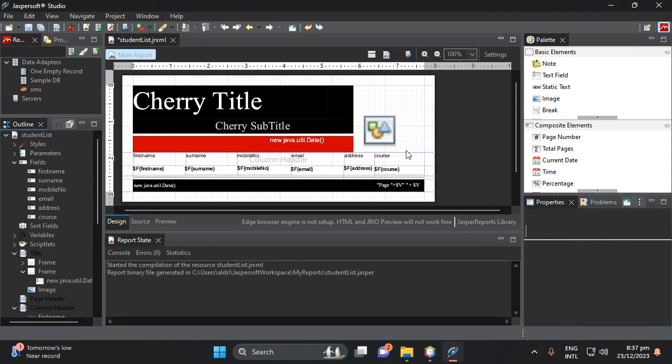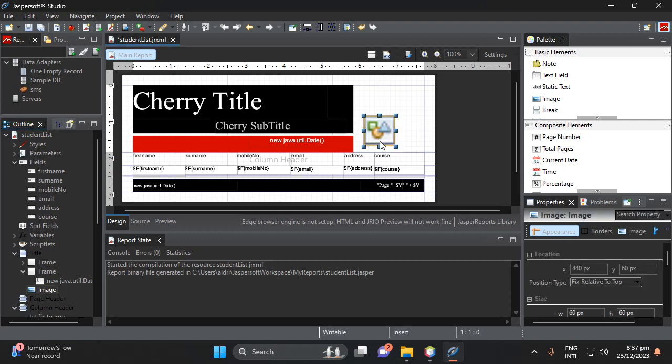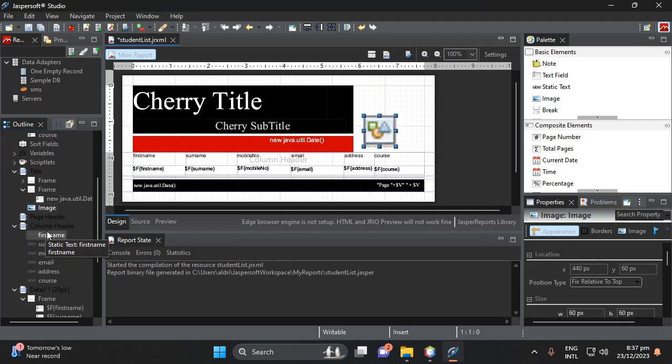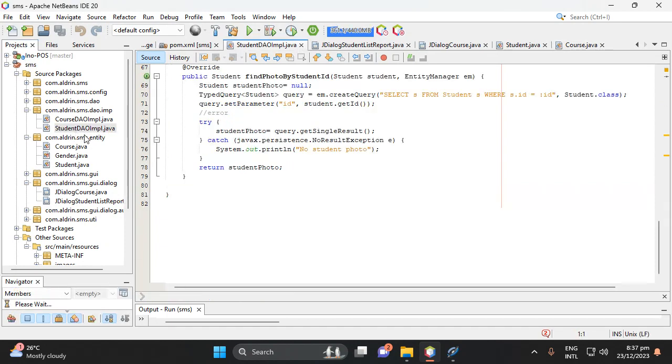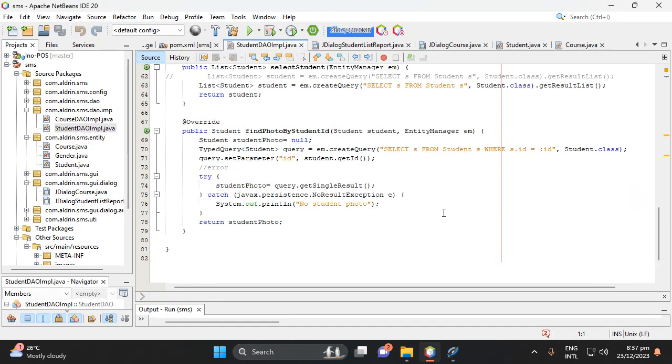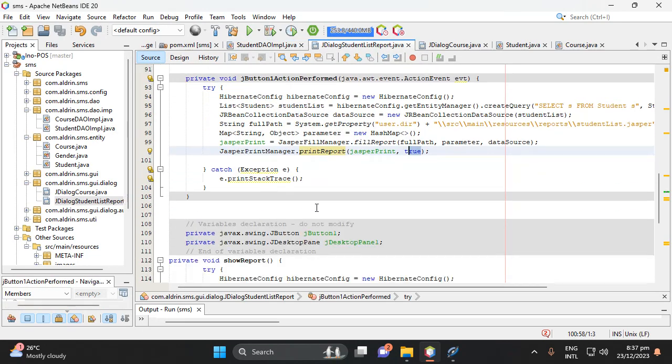Next is, after this we need to add code to the select here in student DAO implementation. Oh no, in the student list. So here, we need to add a parameter value for the parameter.